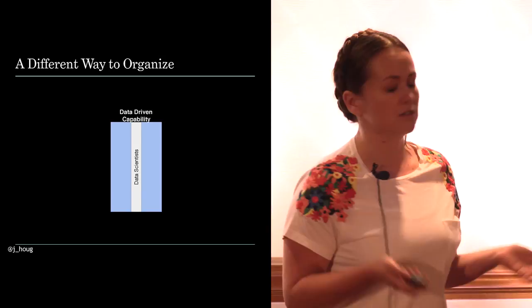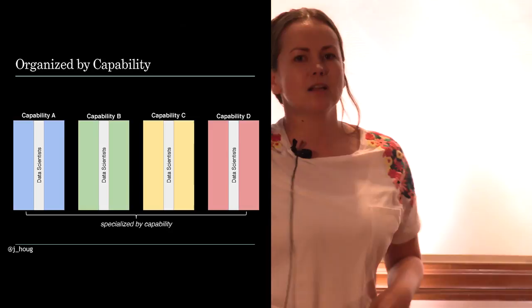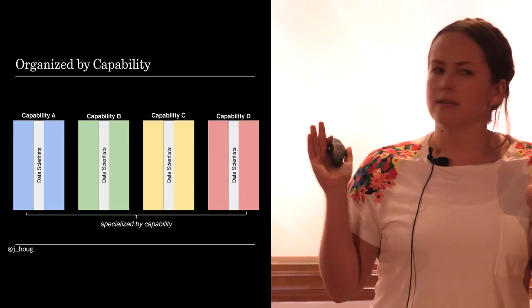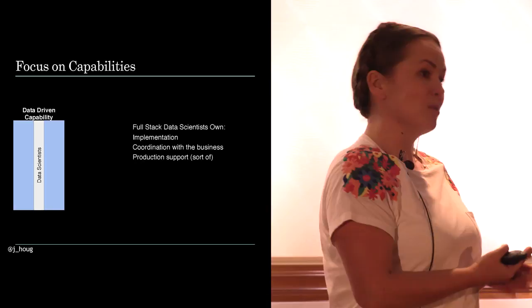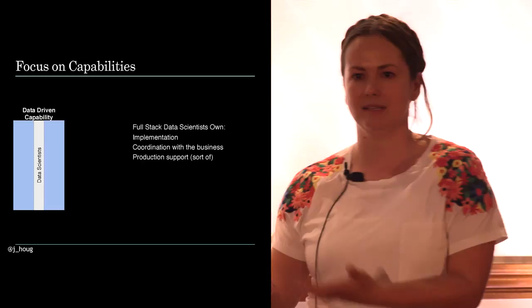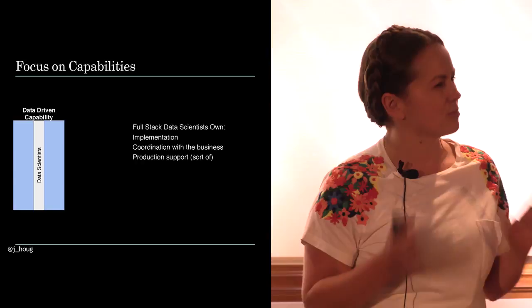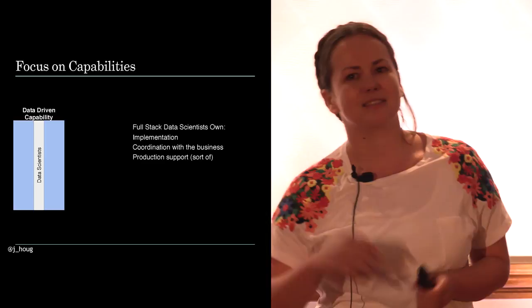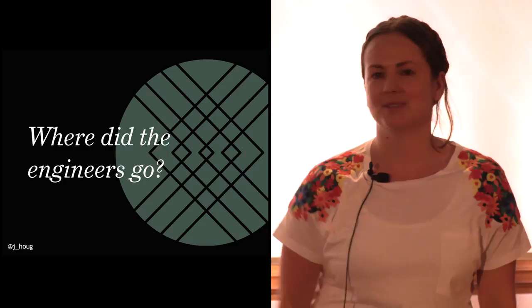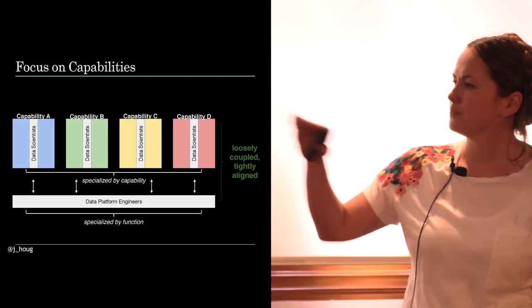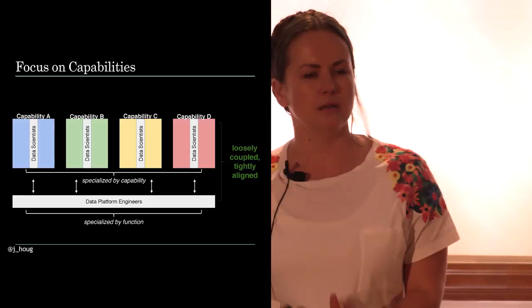So there's a different way we can organize. We can think about data-driven capabilities being completely owned and driven by data scientists, which is what we do at Stitch Fix. What we have is a bunch of different capabilities we want to provide the business—this could be in client, merchandising, or our startups team. We have data scientists or teams of data scientists own these capabilities end to end, from data processing to deployment of models. So they need to own the implementation of the models. This might be an ETL pipeline that needs to run regularly, plus the service that consumes that data. They own coordination with the business, which amounts to product management skills, and production support. So that's great. Make data scientists do everything. Where did the engineers go? I still have a job. So what do I do?